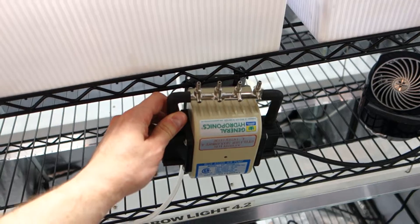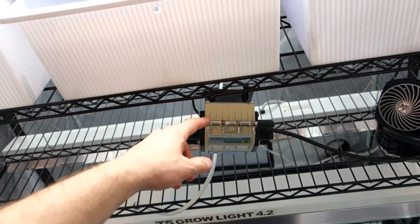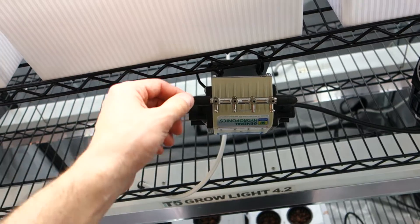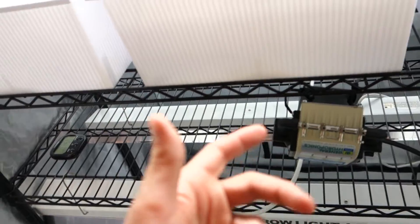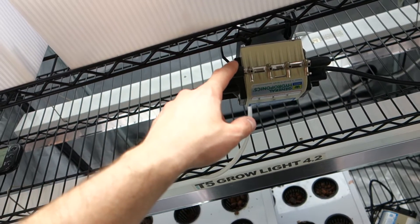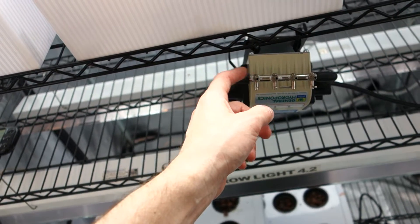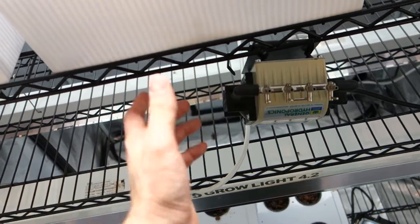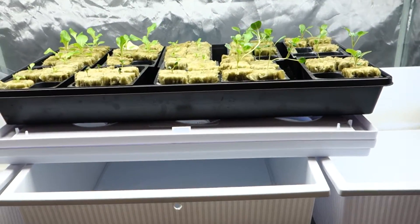I'm going to do a separate video on the type of pump I use, what type of tubing, and proper size — because I've had a ton of people reach out about buying a proper pump for their indoor grow, as well as what tubing size to use. You don't want to go online, buy a pump, then buy a roll of tubing that's not the accurate size for the outputs and waste money shipping back an incorrect product. So, let's continue on.